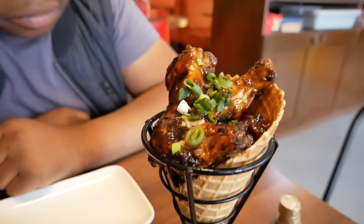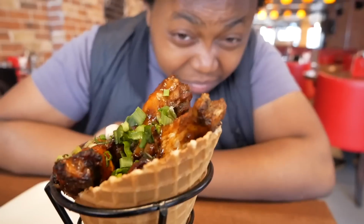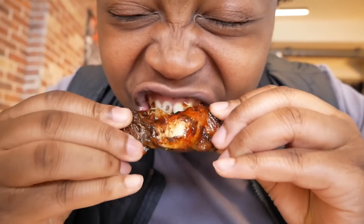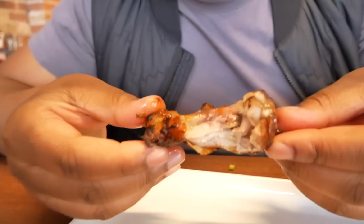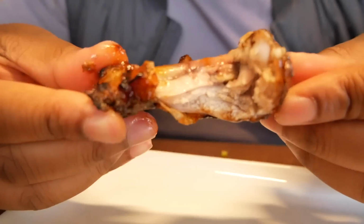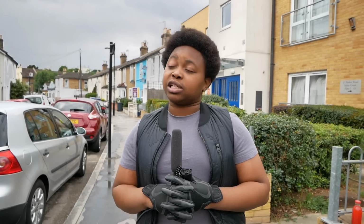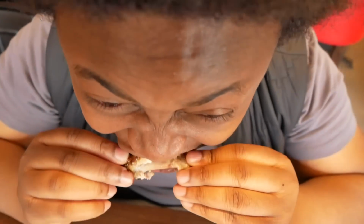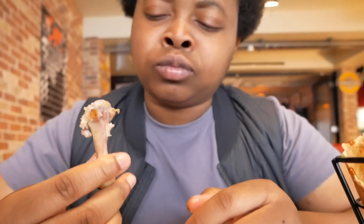Onto the wings then. Now, I'm pretty sure they were grilled. I didn't see what was going on, but I assume they were, judging by the textures entirely. Flavors all there, because I got the barbecue ones. It was pretty juicy. I took a bite and I remember seeing chicken juices dripping out. You can't fake that. Succulence was there, in addition to the barbecue sauce that was already over it. I guess the only issue with grilling sometimes is the cartilage was pretty stiff. It was tough. I had to really chew and exercise my molars on these ones.